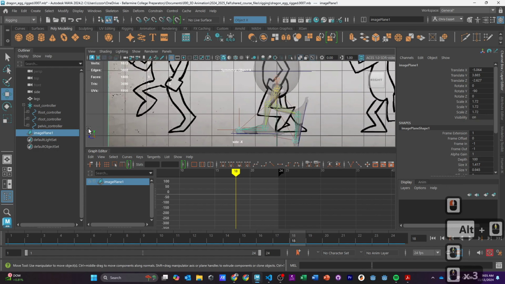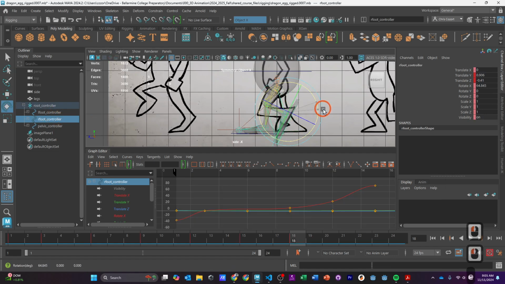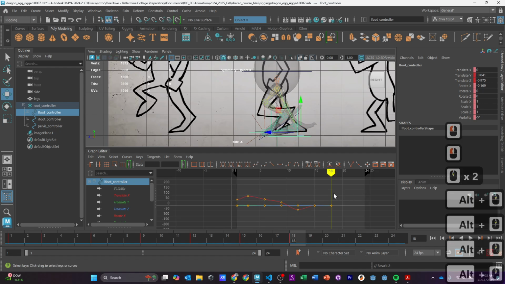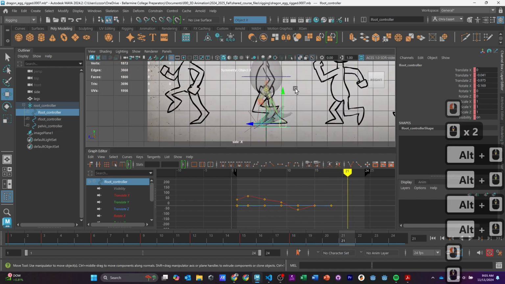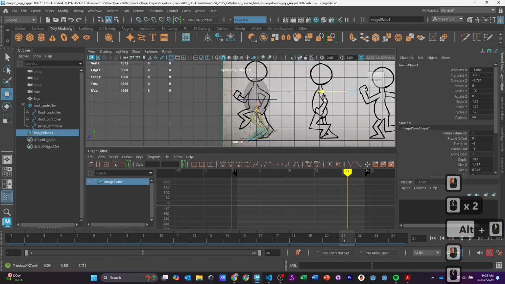which again is going to give us, let's go ahead and get our right foot controller, rotate this up a bit, maybe a lot, just to help us out a bit. And then the left foot controller is going to be moving back like that. And then we go from 18 to 21. We're in the up pose again. If you need your reference, you can just move it over like this.